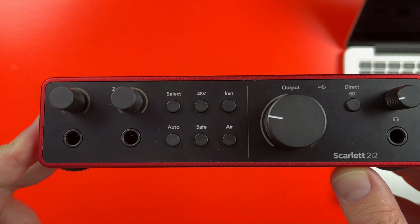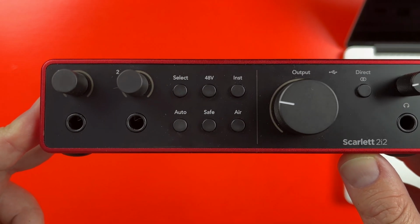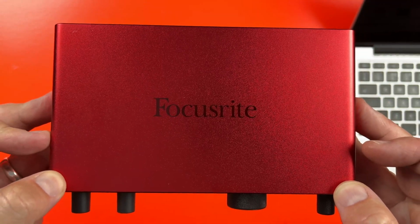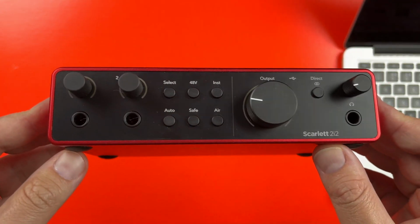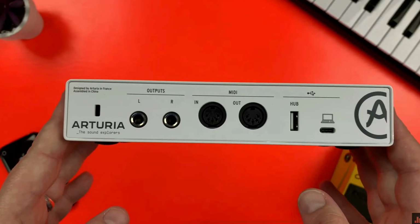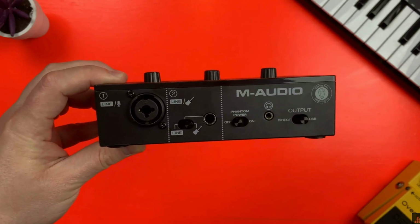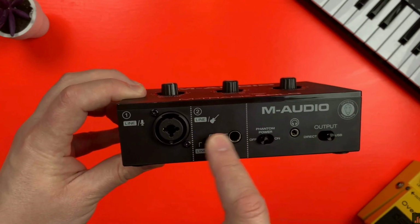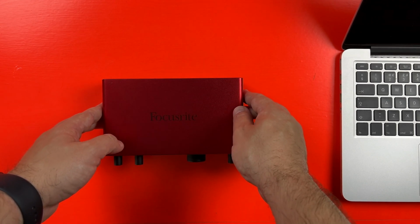I have the 4th generation Focusrite Scarlett 2i2 interface here, which runs for around $200 or £170 new, but other popular interfaces like the Audient Evo 4, Arturia MiniFuse, or M-Audio M-Track Solo are great and slightly more affordable options too. USB audio interfaces like these are really straightforward to use actually.